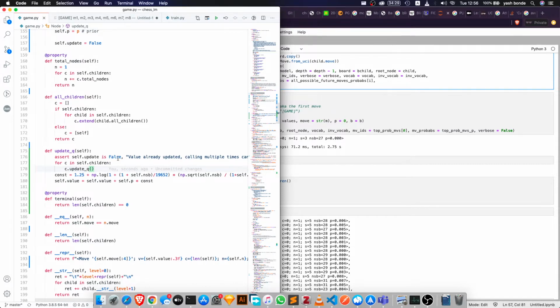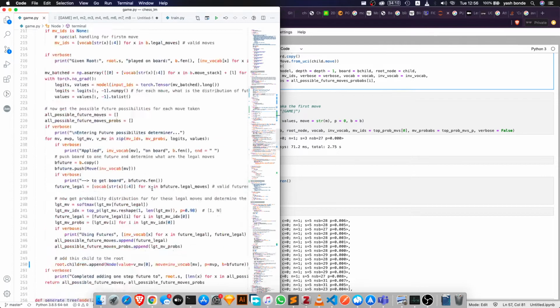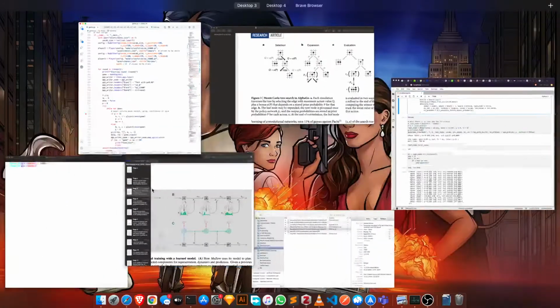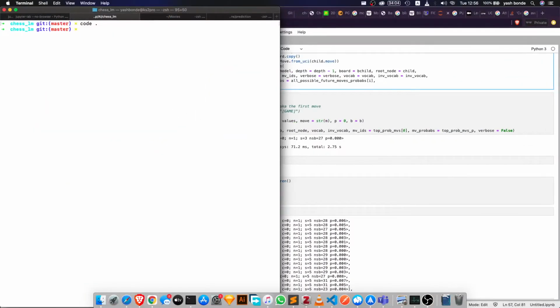So the first thing it's going to do is go to the leaves, update those values, and then update the values for all those nodes that are above it. Yeah, okay. So this does that, and let's run one game, see what happens.